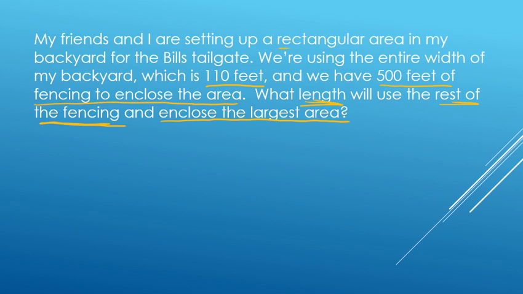I'm also going to underline the fact that this is a rectangular area, because when it comes to rectangles, we know that the opposite sides have to have the same length. And that's going to come in handy when we go about solving this problem. So that was step one. I just isolated and underlined. You could also write it out separately, but isolate the key pieces of info that you're going to need to solve the problem.